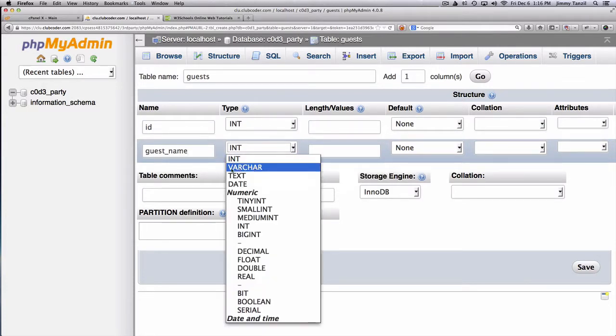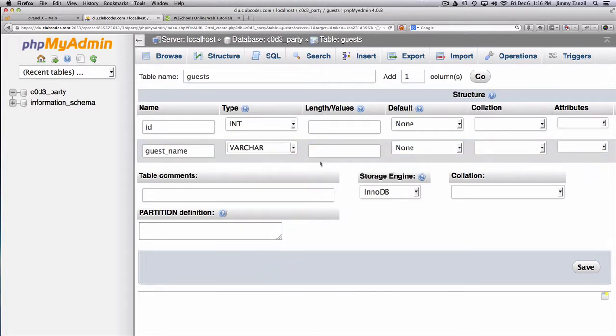So you can choose varchar, which is a character, not numbers. So how long will the character be? Like an average full name for a person, probably no longer than 50 characters, right? So I'm just gonna give it a bit of space. Maybe somebody has a really long name, 70 characters max.